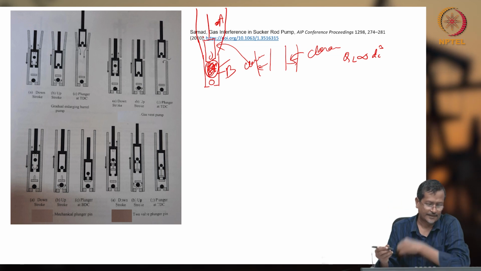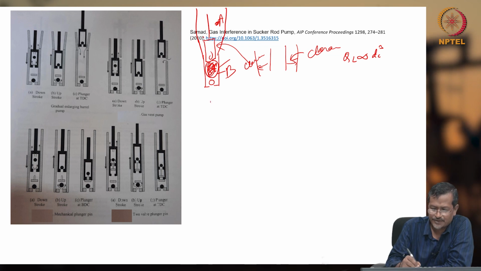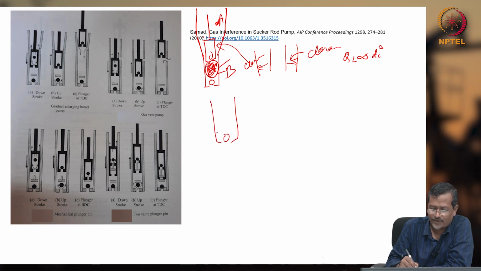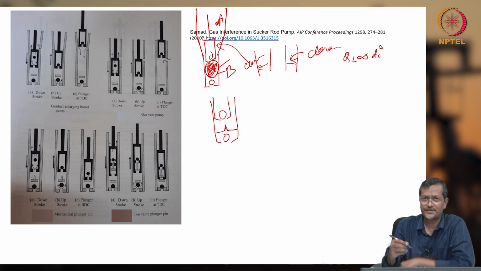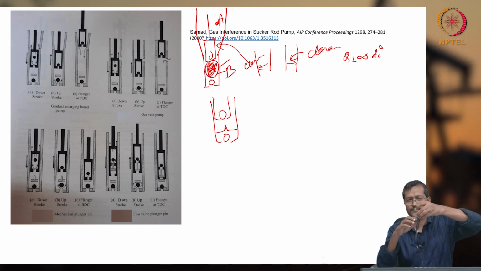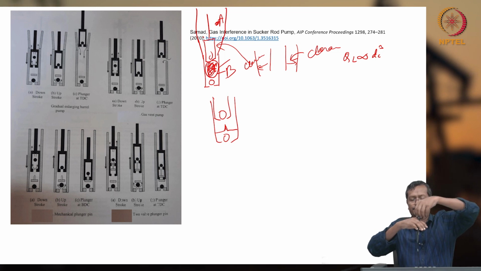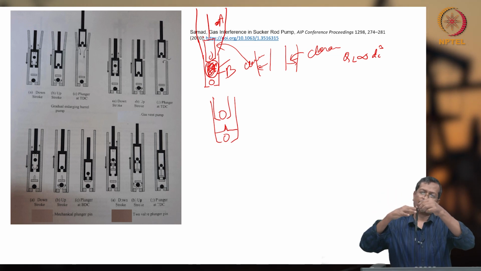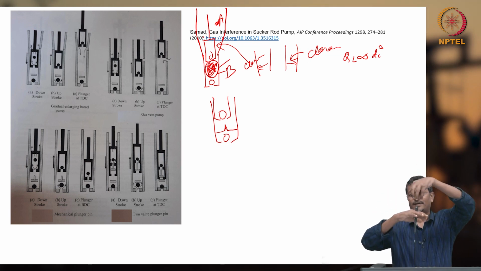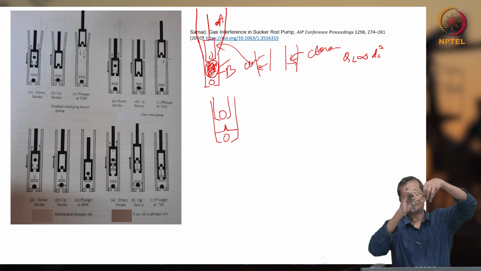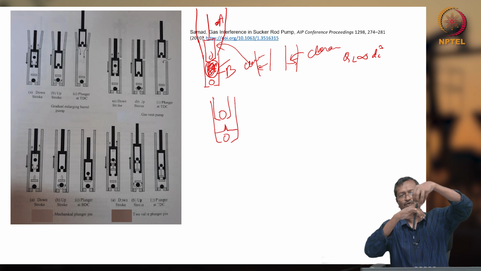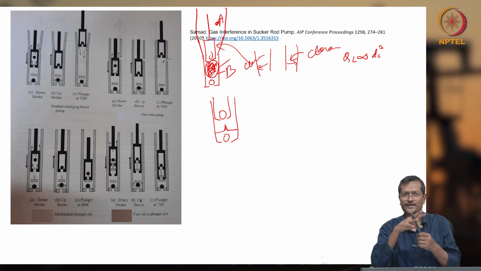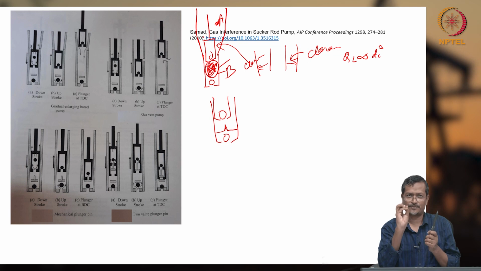Another concept is the mechanical plunger pin. The mechanical plunger pin is like this. I have one valve cage, and I put one pin. The standing valve cage is having one pin like this. When the plunger is coming down, the traveling valve ball will be hit by this pin. So forcefully it will be unseated, the ball will shift from its own sitting position. When the sitting position is gone, it will create lots of leakage.